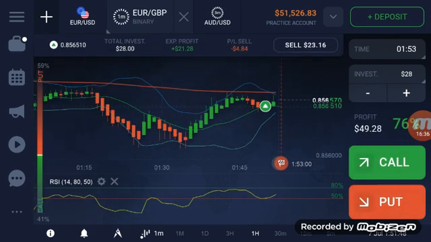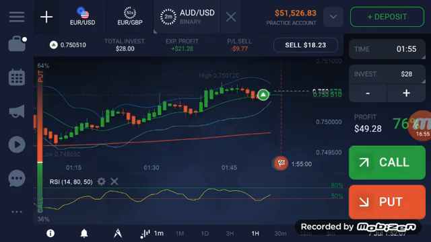Let's go back to Euro GBP. Yeah, looking good, but it's going into consolidation. I have how many? What's this? I have 1 minute and 3 seconds left, so hopefully it's not gonna kill me in consolidation. But it's looking good. This one is still looking good, going into consolidation as well.